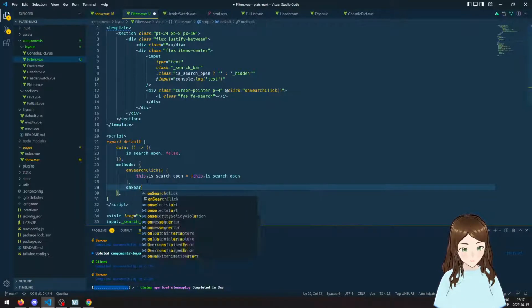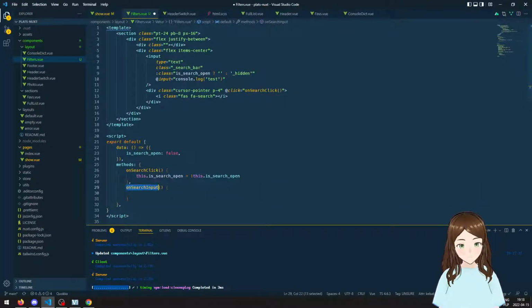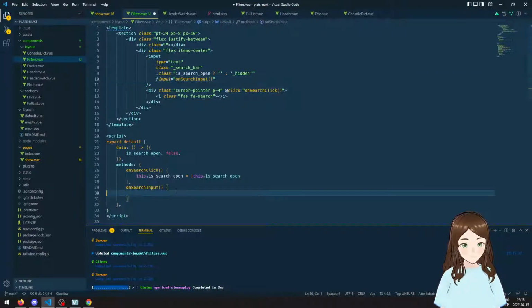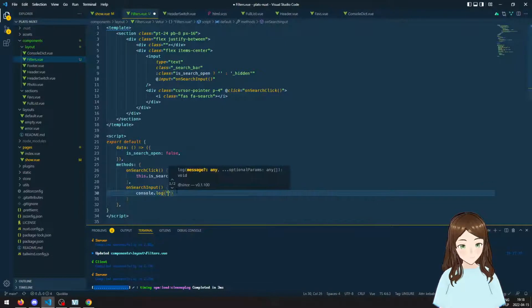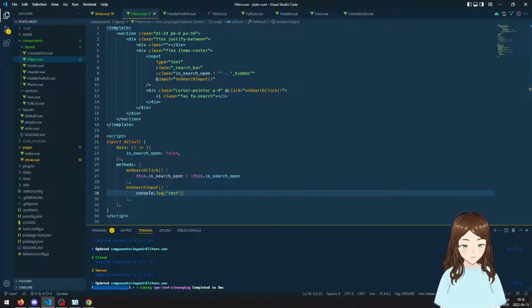On search input, that's easy. It's just to make it obvious for myself what they actually mean. Console log test. Let's see if that works.